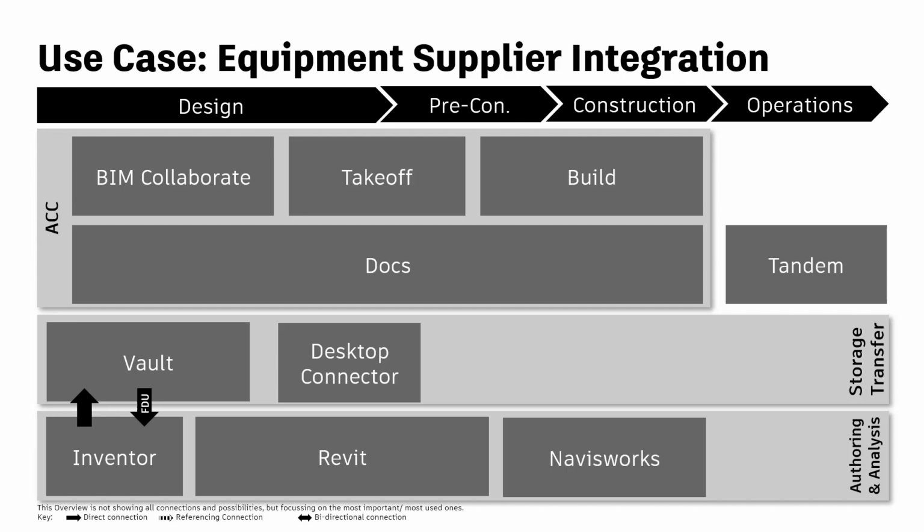Within Inventor, we can use tools to convert an Inventor assembly into a Revit model that can either be stored inside a Vault and synced automatically to ACC, or indeed to send out the equipment to a Revit designer who can incorporate it immediately into his own design and upload directly from Revit into ACC.